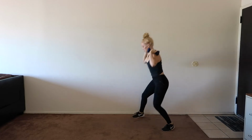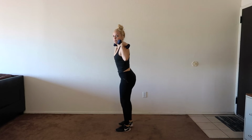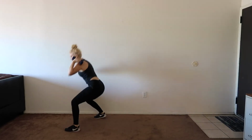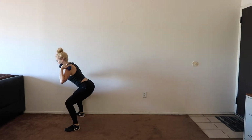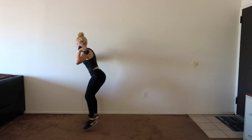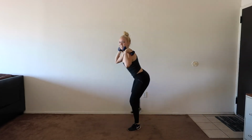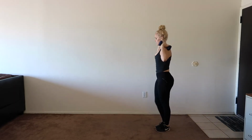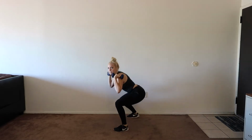Whew, wide walking lunges. I am so out of breath, it's hard for me to explain what's happening. But you're doing 4 lunges forward, 6 steps back in that squat. And as you step back, with each step, you're pulsing a little lower, a little lower, a little lower, then bring your feet together. Step your right foot over to the right, left foot over to the left.